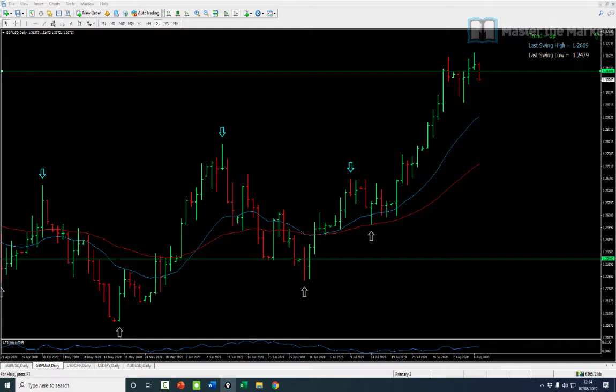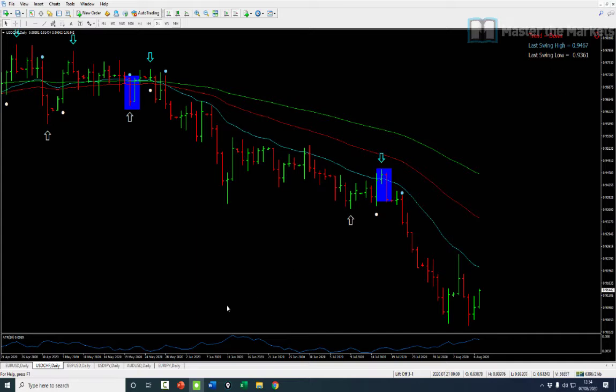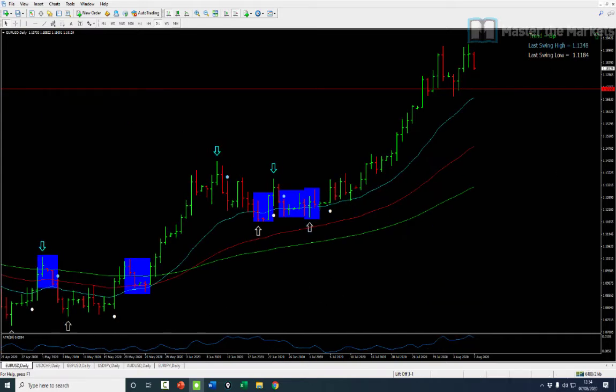Some people also ask why we use the moving averages that we do. If we look at a chart where we have a set of moving averages, let's take this Euro Dollar as an example, you've got the 20 exponential moving average here on the daily, the 100, and the 50. So the 20, the 50, and the 100. First of all, why do we use these particular moving averages? Let's think about it this way.